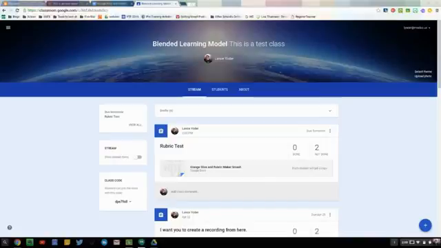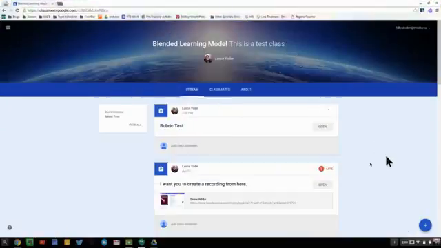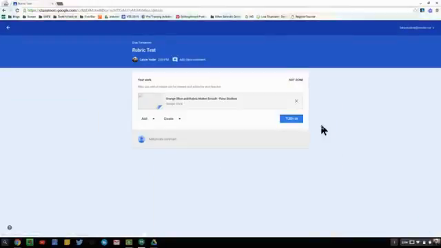So with the student, I'm going to pull up a student screen here like so. Okay, so with the student, all the student has to do is open the assignment. And it gives them a copy of the rubric right there with their name on it. Now, they can add their own file from Google Drive, and they can add a doc, a sheet, a slide. So if they do a video or they do any other type of project, they can just add that along with it. When they're ready to turn in, they do their project, they're going to hit turn in.